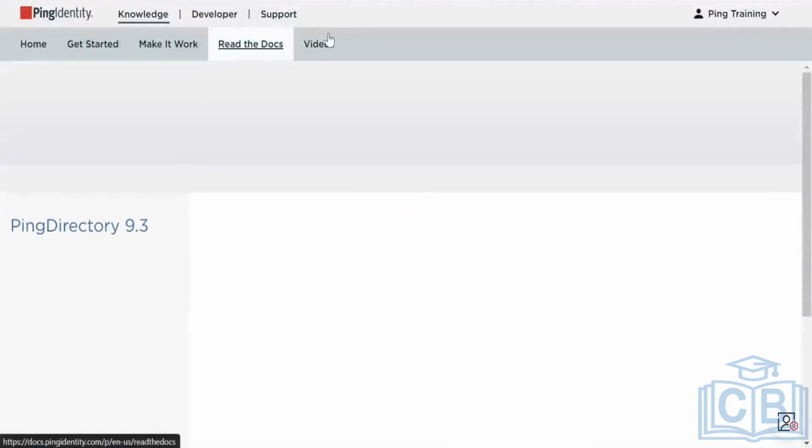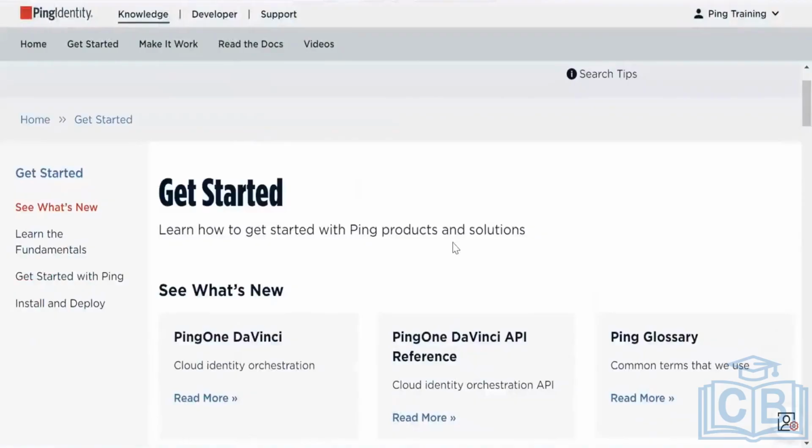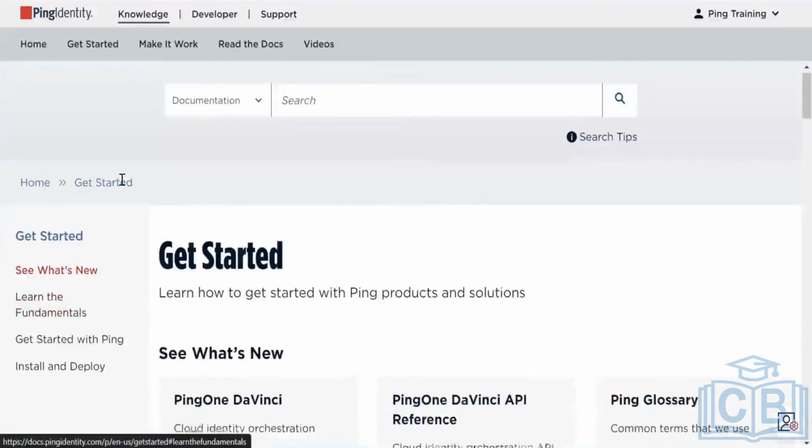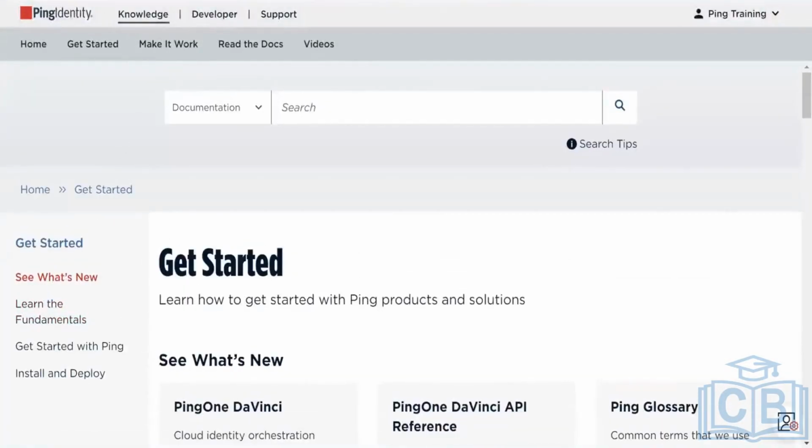No, I think it is going to the documents. Can you go back to the previous tab actually? I think it went to the knowledge. I think I can just click on the account actually.